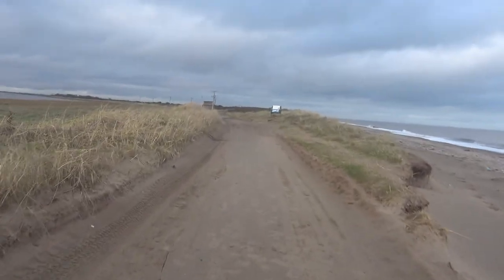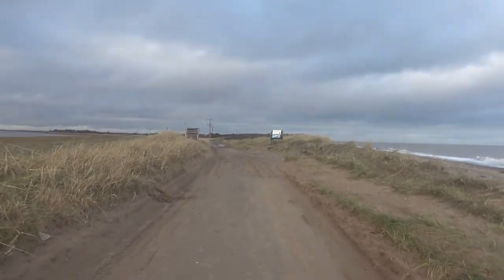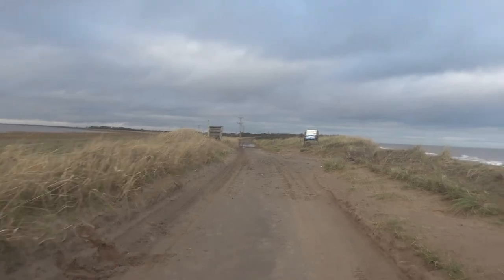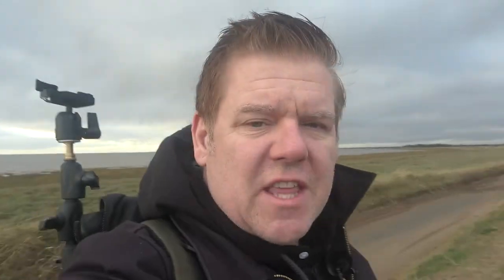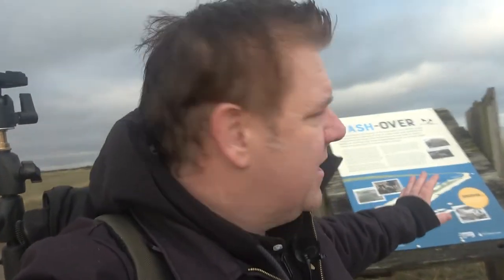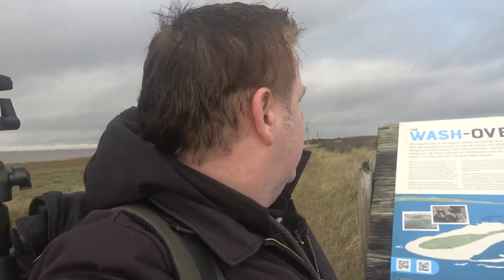So there's the beach, and then the beach slowly becomes this, which is a sandy road — it feels hard underfoot — and then just beyond it becomes tarmac. There's a sign here that explains that the wash-over of December 2013 — there was a storm surge, the sea rose by two meters — basically washed the road away. So I reckon those blocks were the old road maybe.